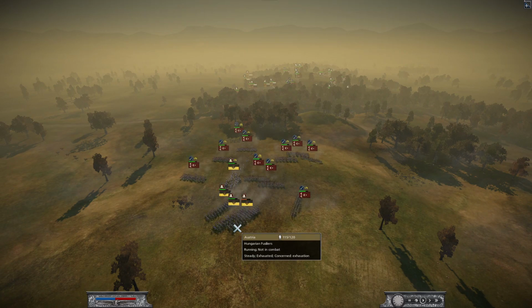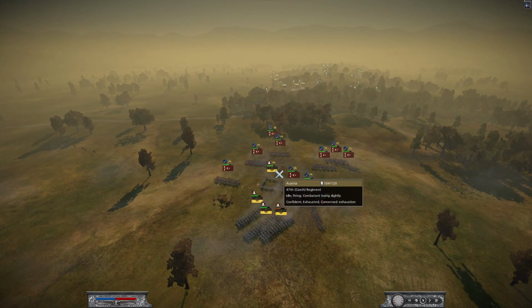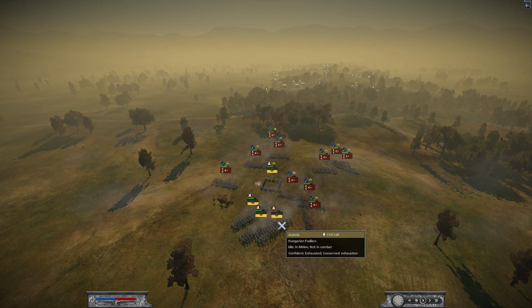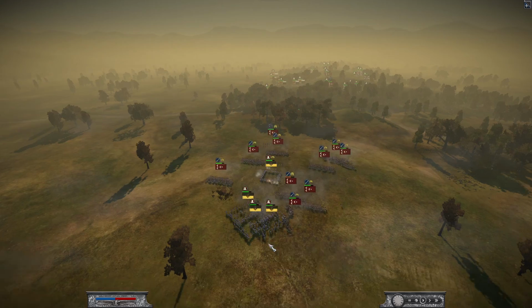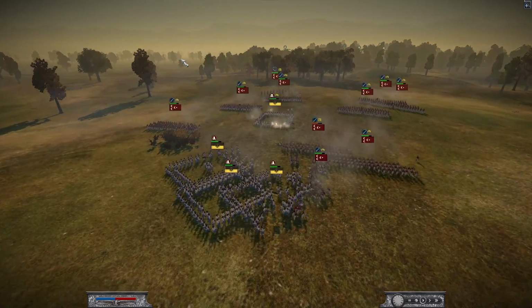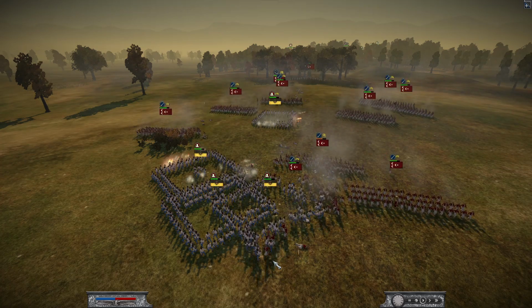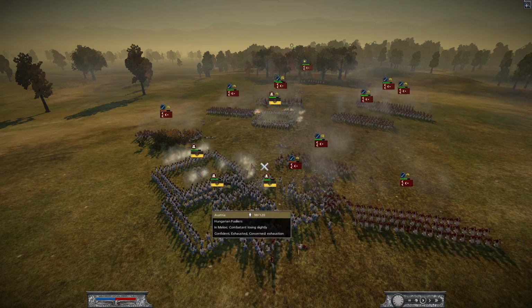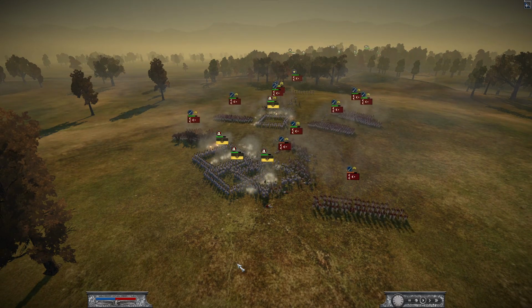Very, very scary position for Austria. No general. Their elite is in square. Very badly positioned. Ouch. This was not good micromanagement, that was not good at all. You gotta sacrifice one unit and start forming your lines right away.